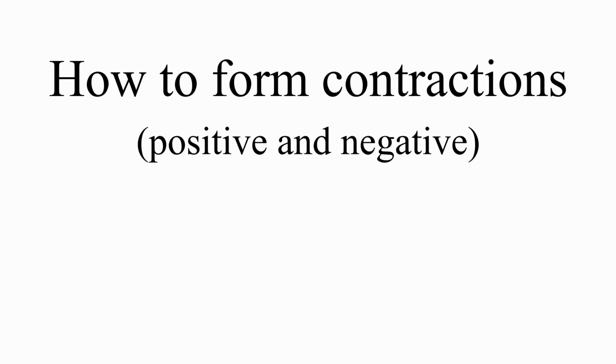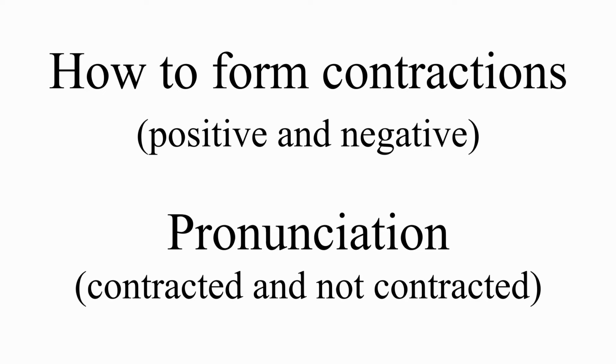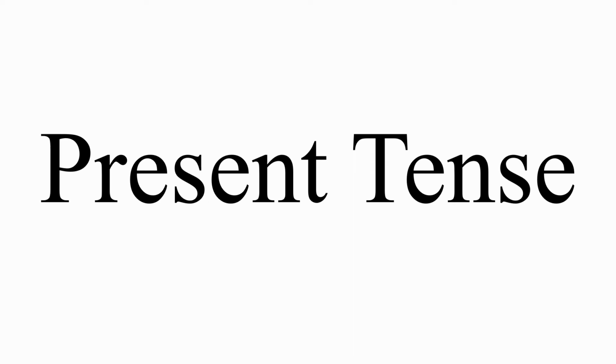Contractions are not informal. They are a natural, normal, common part of the language that you should use in both speech and writing most of the time. With that in mind, towards the end of this lesson, we are going to be talking about when you should and shouldn't contract, or maybe even can't. But first, we're going to look at how to form contractions, and we're also going to include the pronunciation both of the contracted and uncontracted forms. So let's jump right in with the basics in the present tense.